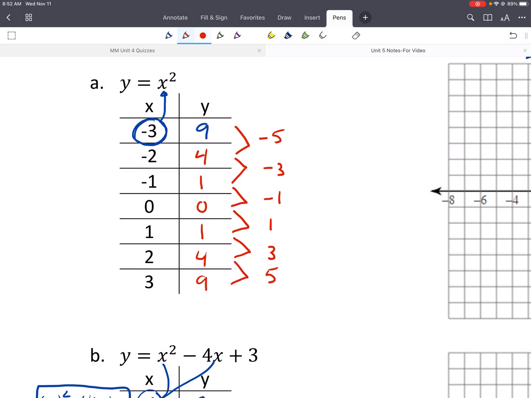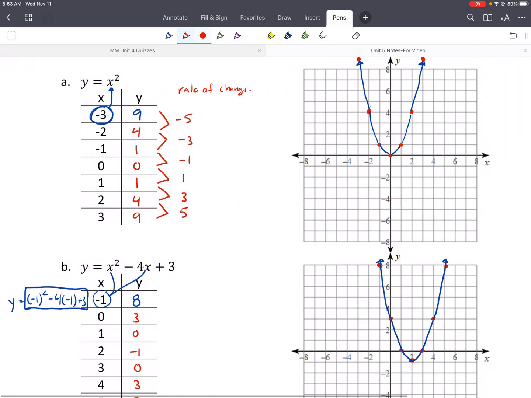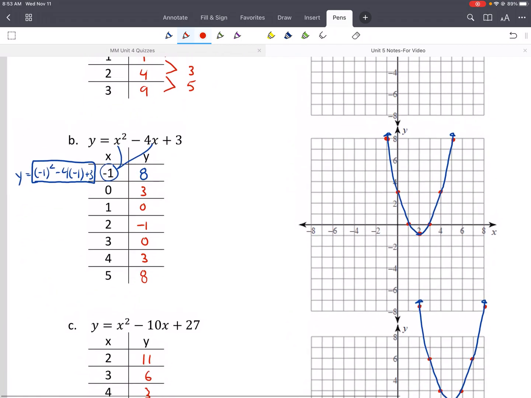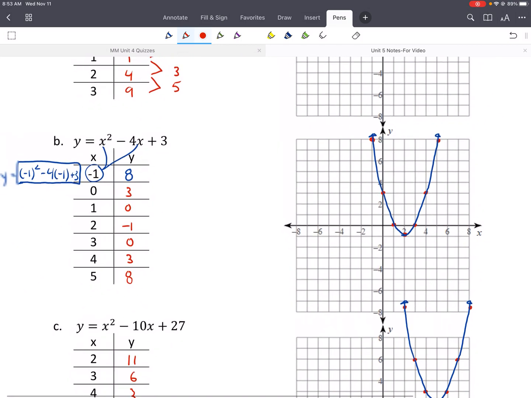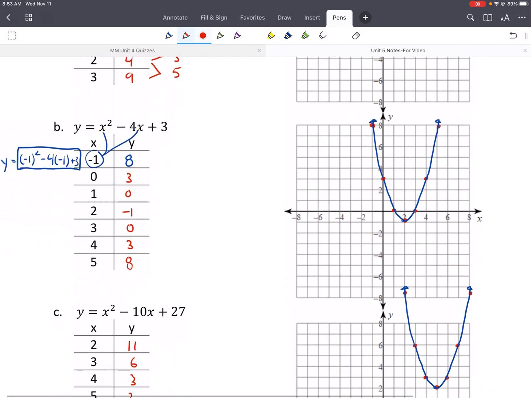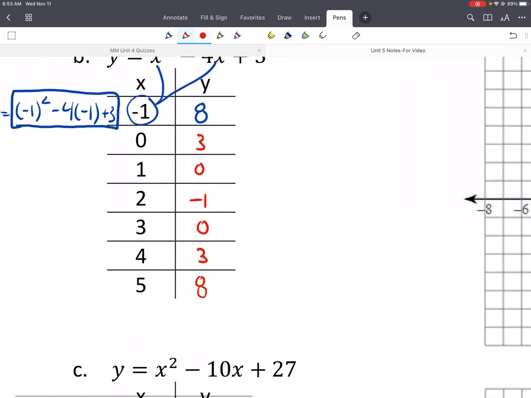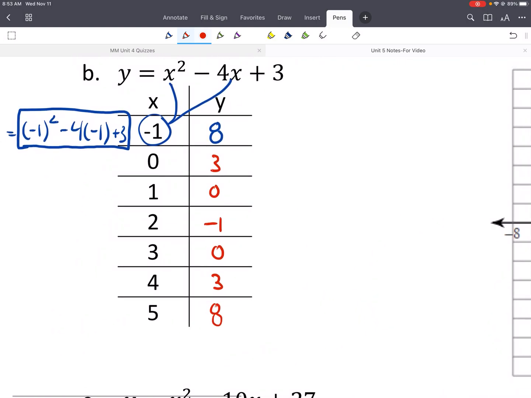Okay, so again, we have this symmetric thing going on. And this is the rate of change. And we're going to want to see how it compares with B and C, because these values are a lot different than the ones we did above. So if we were to find the rate of change here, you may want to pause and give it a try and see what you notice.